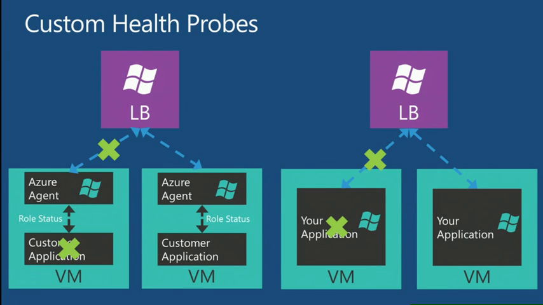So if it's HTTP as a protocol, you get to specify a URL that we will probe on. And we got an HTTP 200. We know that that particular service is up and healthy, and we can route traffic to it. If you picked TCP, if your application is actually a TCP-based application, you can specify the port, and we will try to connect to it. If the three-way handshake succeeds, we know that the application is healthy, and we immediately disconnect from that application. So you could use that to let us know that your application is healthy.